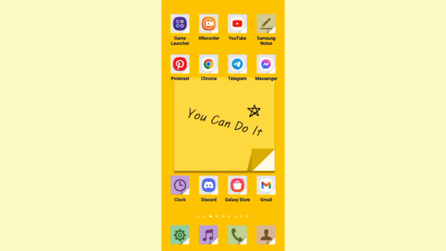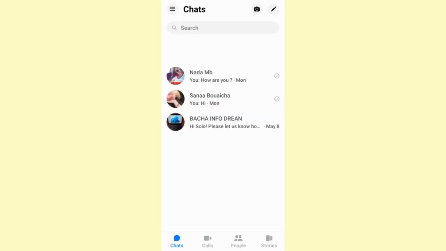So the first one, and it's basically the same for Messenger as well as your phone, is the data saver option. So you need to first turn off the data saver option on your mobile phone. Whatever phone you have, it's different for each mobile phone. And once you do that, let's go ahead and open up Messenger so we can also turn off the data saver here.